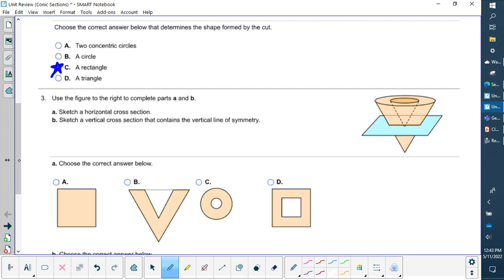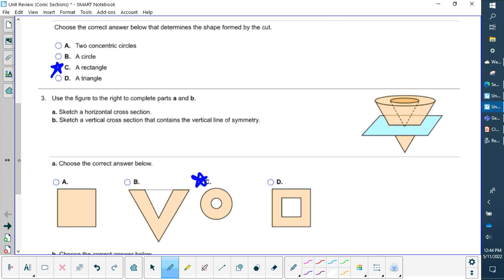Okay, question number 3, same thing. What if I were to slice this thing horizontally, like I see right here? Now, you'll notice, obviously, this is a cone, so the only one that's circular up here. And I'd have a hole here, so I'd have kind of like a donut. So I'd have this circle here if I were to sketch it like this, and then I'd have this little mini circle here in the middle. So the correct answer is C.